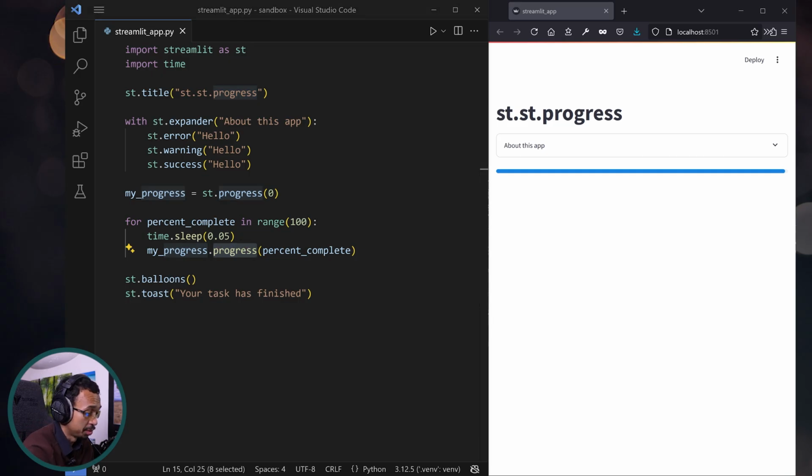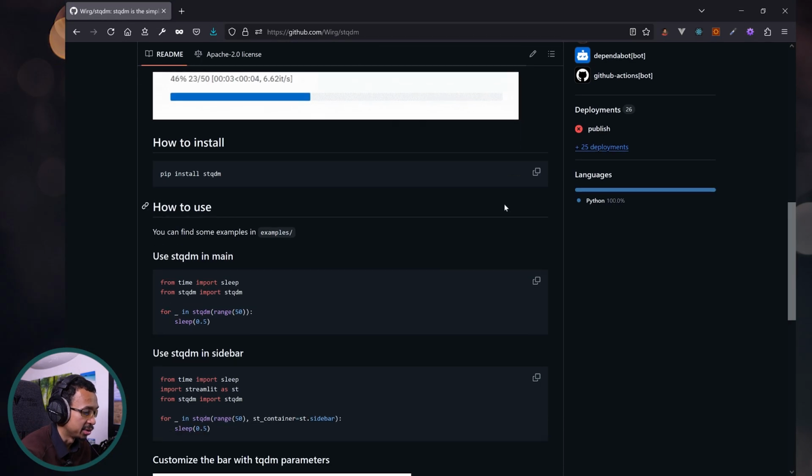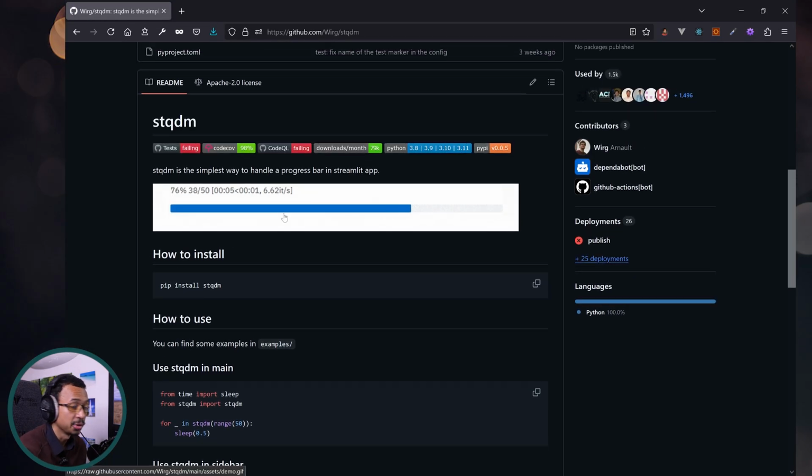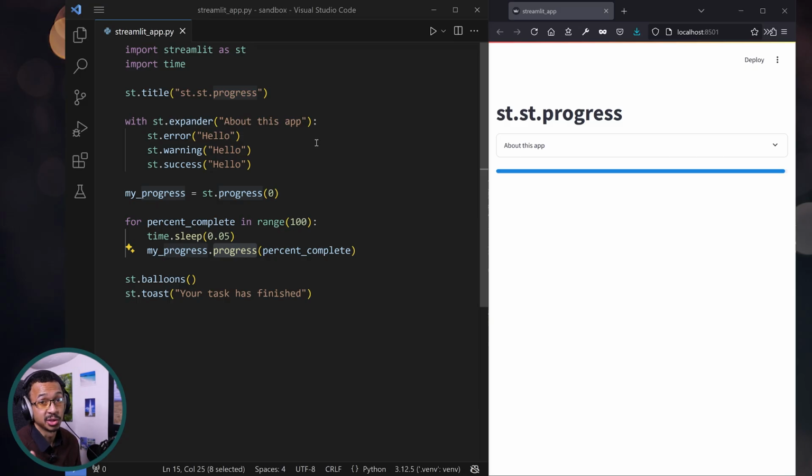So there's a Streamlit component. If you know, maybe in Jupyter Notebooks, you may have been using the TQDM component to display a progress bar using arrays. I will show you here, there is a component that does it for you, like this, that you can use in place of st.progress. But again, this is using an external component, so this is not Streamlit native.